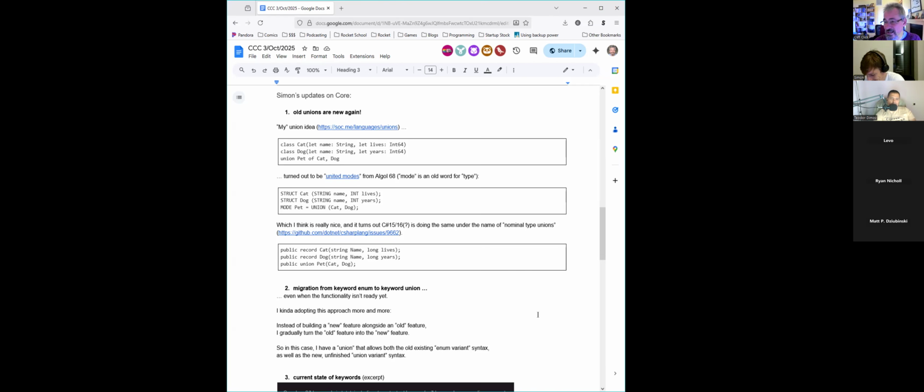This is where Cameron, where's Cameron? We need him. Pets versus cats and dogs. Some people will think cats and dogs are never equal and you should always return false. And some people say, well, they've got fur and four legs and a name, so they're equal. That's just not a pet. So pets can be equal to pets, but cats won't be equal to dogs, or they would be if they were treated as pets. And now you have the question, when I have this equality check, do I mean to compare them as pets, or do I mean to compare them as cats and dogs?